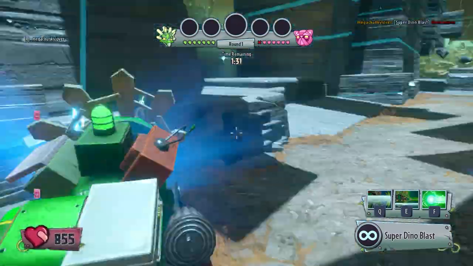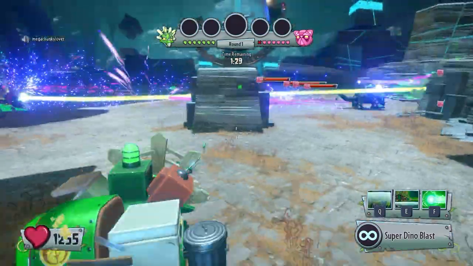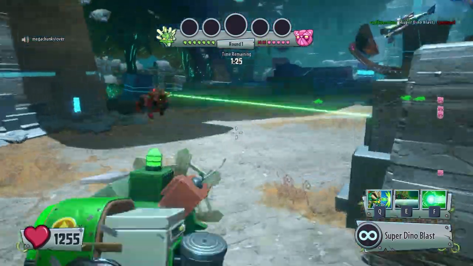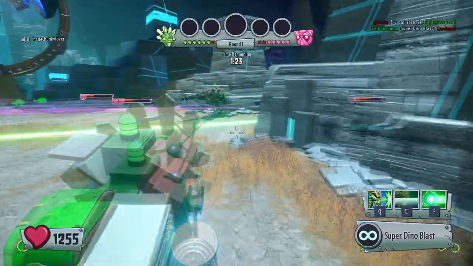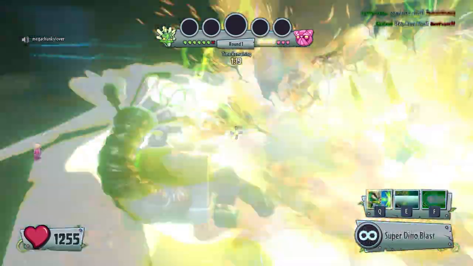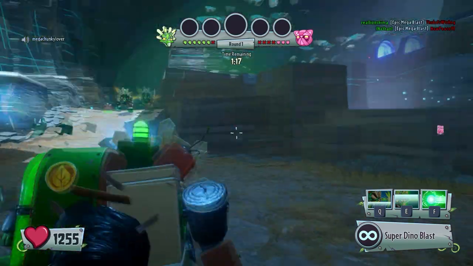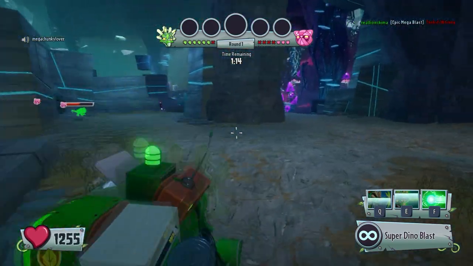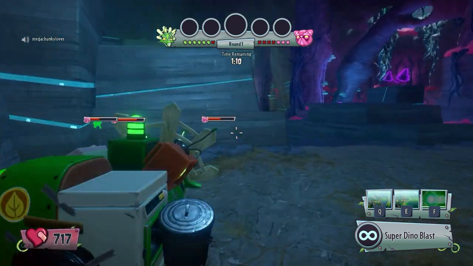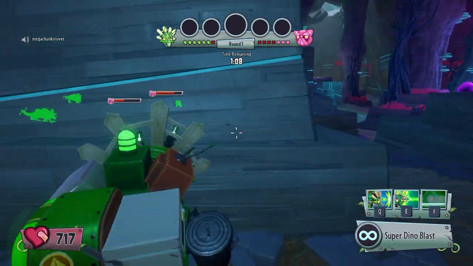Let's grab the health that he dropped. Come on, teammate, let's get him. Let's drill into him. I'm gonna leave the health for my teammate. I don't know if they need it more than I do. Ow! Wow, that did a lot of damage.